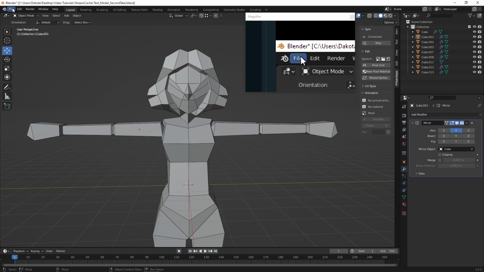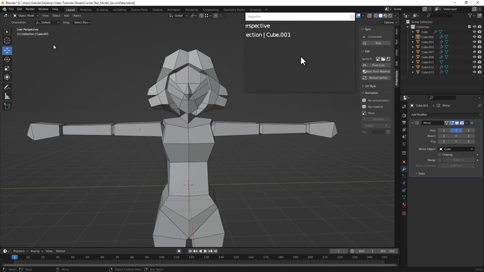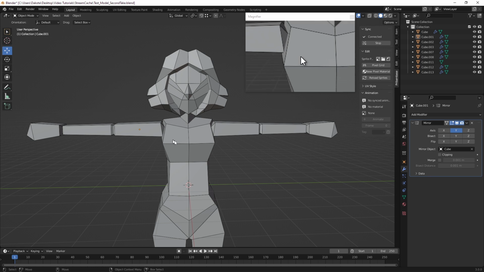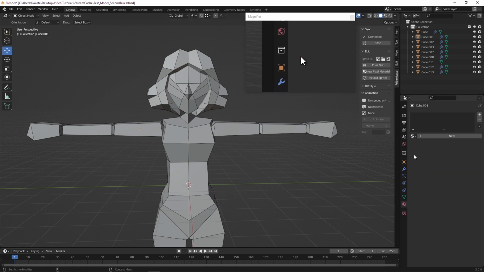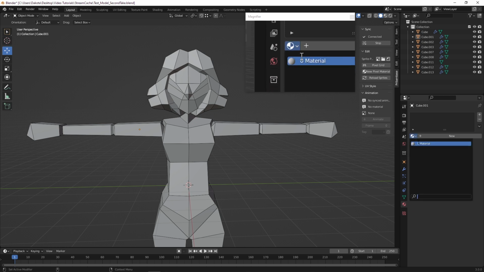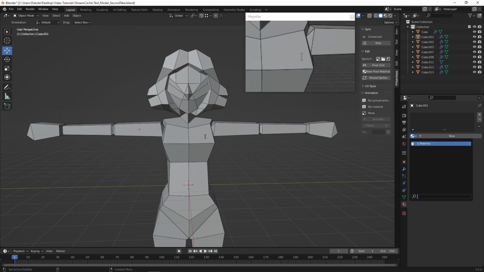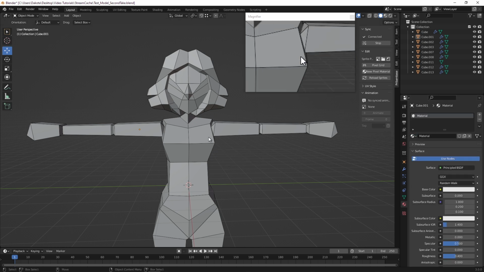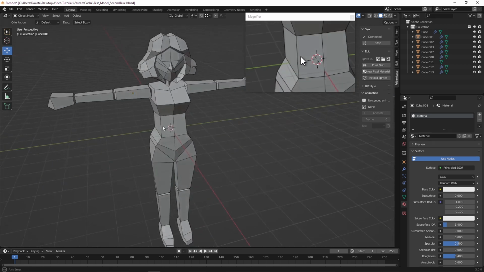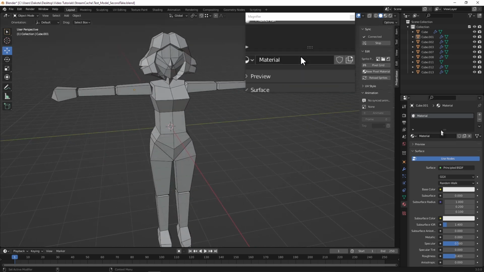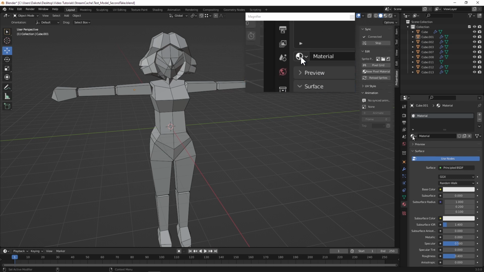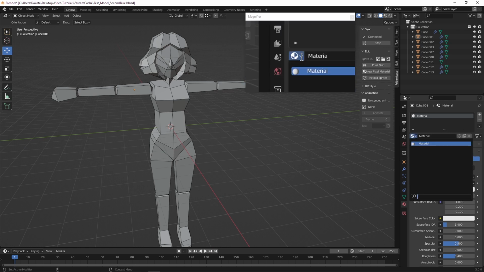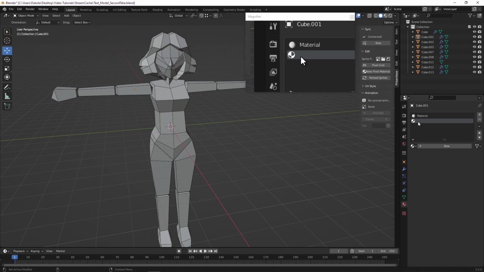So now that we have them synced up, we need to create a texture for our character to use. So we're going to go down here to this checkerboard orb, and we already have a base material set. We can load that in, and that's this material right here. Now you can swap this out and have the base material be the texture you want to use. What I actually like to do is add in a new texture, new material.